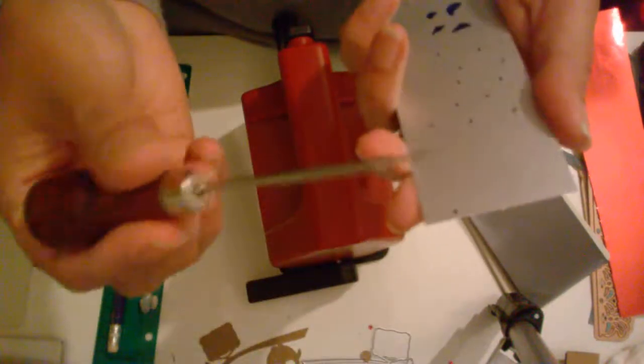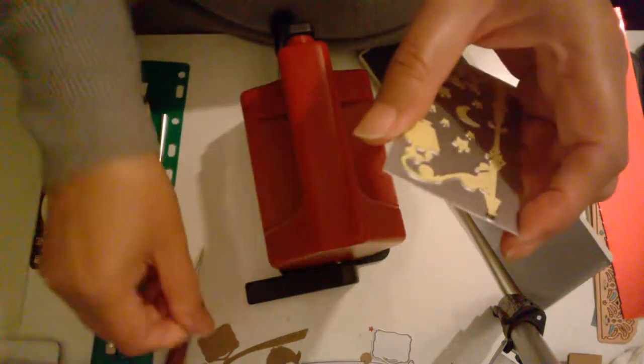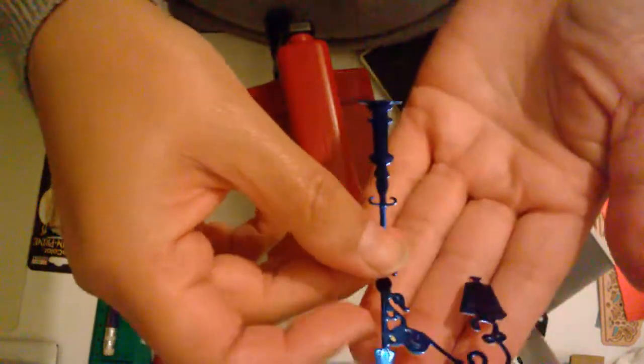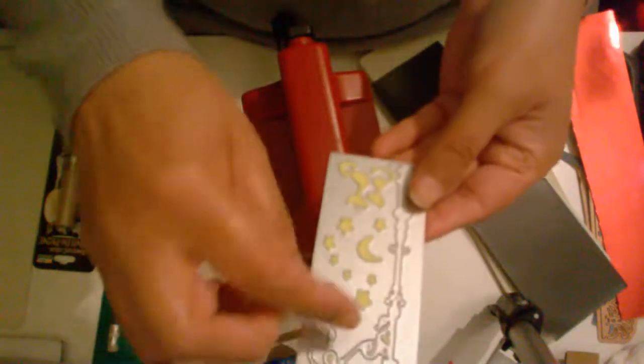You can poke the pieces out with the pokey tool. And this one's a sticker, so I can do this anytime. I don't have to do it right now. Oh, that is beautiful. Look. So lovely. I'm going to use that in my design of what I'm making. I keep that to one side. I'm going to use the stars and the two cats and the moon as well.